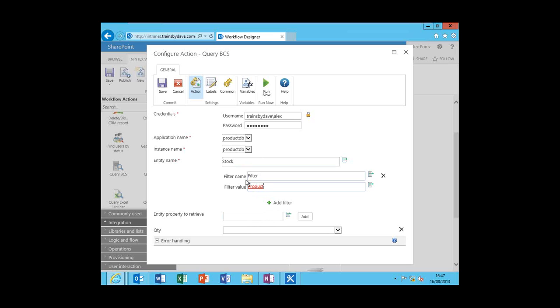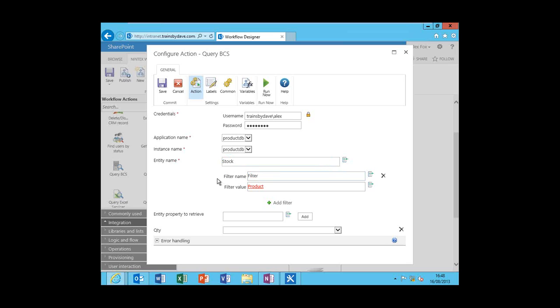So that kind of might have looked a bit technical. I guess the thing that looks difficult, if anything does, is knowing these values. So again, if you were not the person creating the BCS objects, the person that created those objects would need to tell you that word and that word. Everything else you can do. It's not horrible with brackets and speech marks and quotes and programming. So again, the idea is the difficult bit's already been done. Someone's made the BCS objects, and then you can go ahead and just create these.